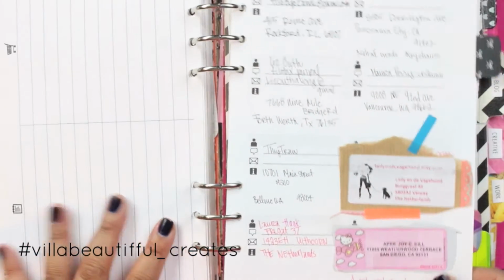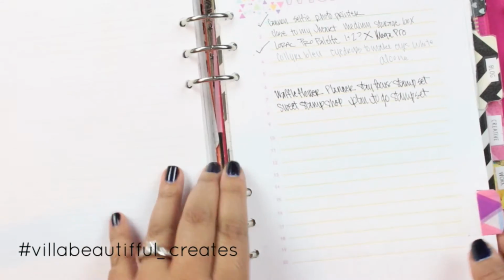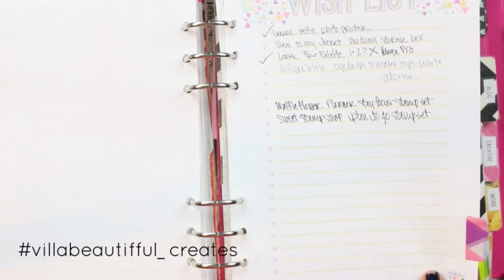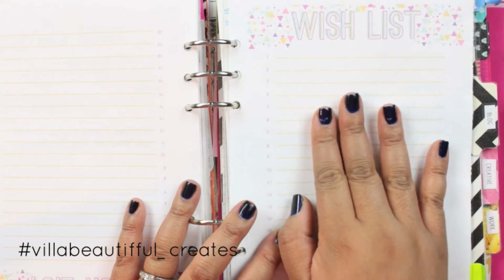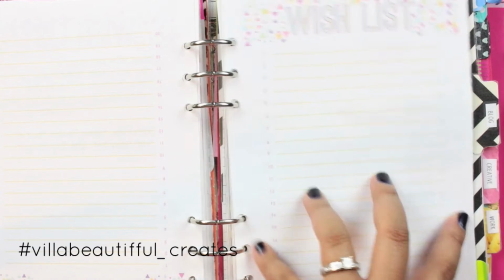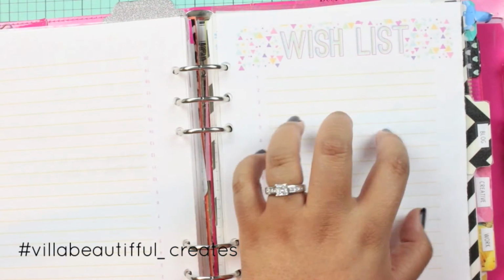This one is like my pen pals and my contacts list. My wish list, if maybe I saw something online and I don't want to buy it right away, but I want to keep it in mind for next time, I just write it on here. And I found this printable on Pinterest. I can't remember where I got it from, but once I remember and find it on my Pinterest, I will definitely link it below.